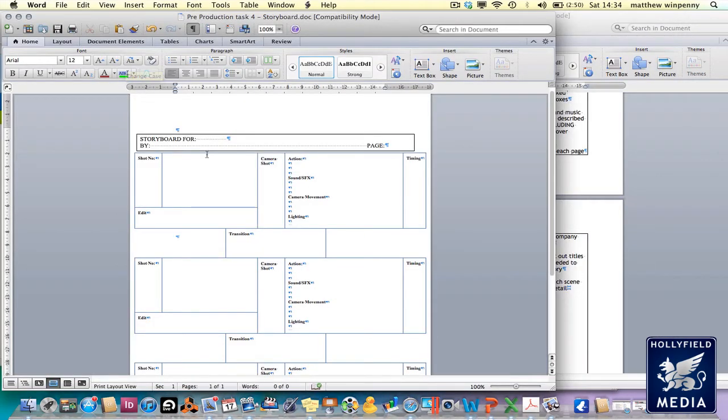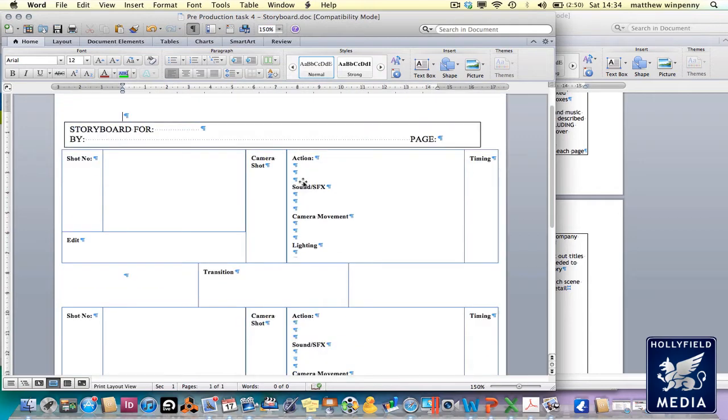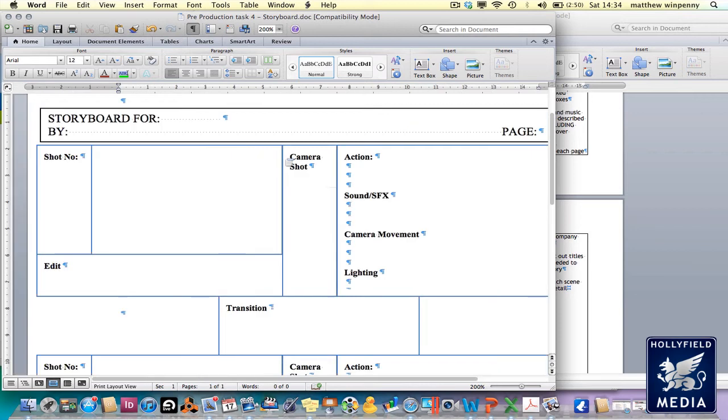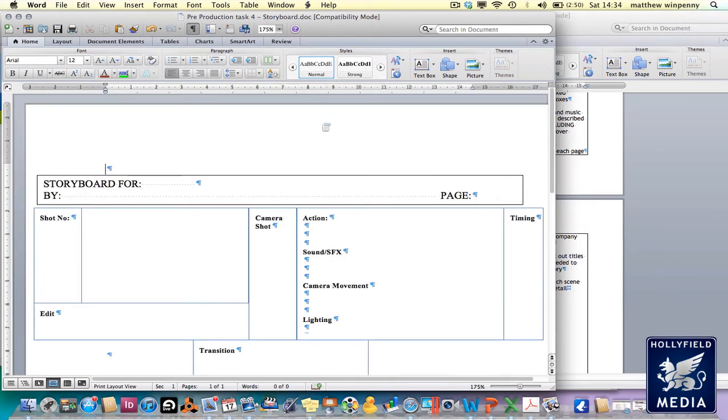So this is our template of our storyboard. Okay, you need to fill this in detail when you do this. So I've made it a bit different to the one you've used before. I've tried to make it a little bit easier for you to use and streamline it a bit. So what you got is that you got the top section. This is where you put what your storyboard's for and who it's by, and the page, which page it is of the storyboard. You got a shot number, so the shots start at shot 1, obviously.